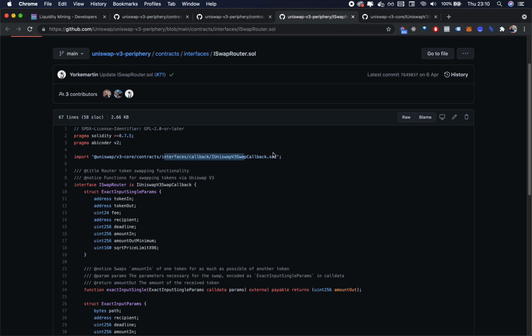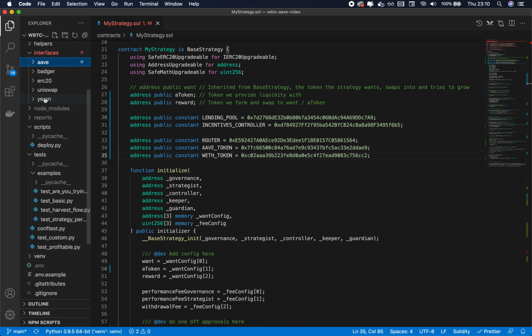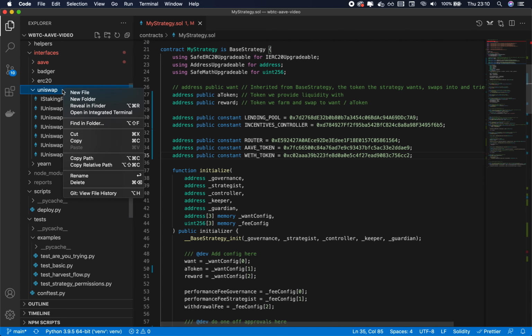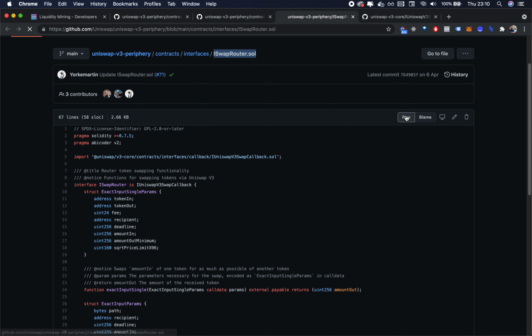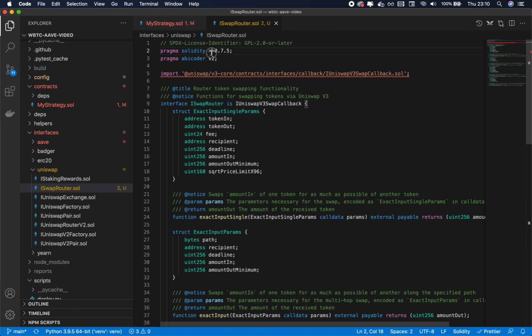Let's port them over. We're going to start with the iSwapRouter.sol, and if you check the interfaces, we already have a folder for Uniswap. So let's create a new file, iSwapRouter.sol, then click on raw and copy and paste, change the version to 0.6.11.